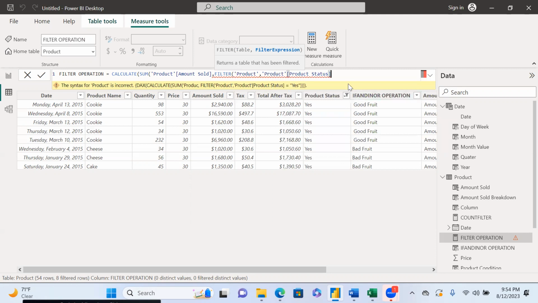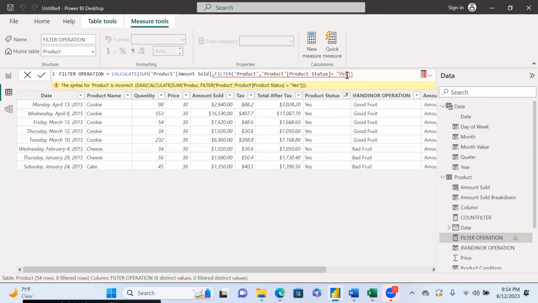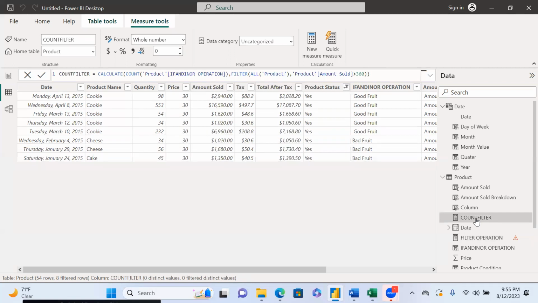Or what? Filter product. Filter product.